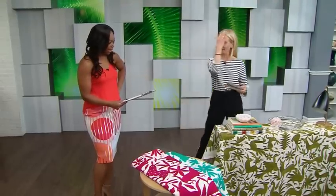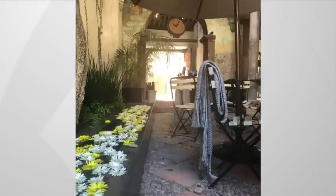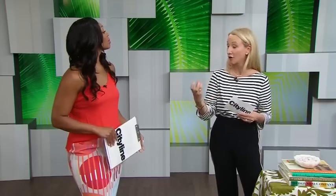Okay, now we have No Name. Yes, Casa No Name. That's also in Mexico, also in San Miguel. So this is a really, really beautiful hotel. If you ever go, you have to stay there. It is the former home of the fashion photographer Deborah Turbeville. She was really famous and iconic in the 70s. This was her home, and they turned it into a hotel. It's very moody and romantic, just like her artwork was. And she was one of the first fashion photographers whose work was actually considered art, like avant-garde art.